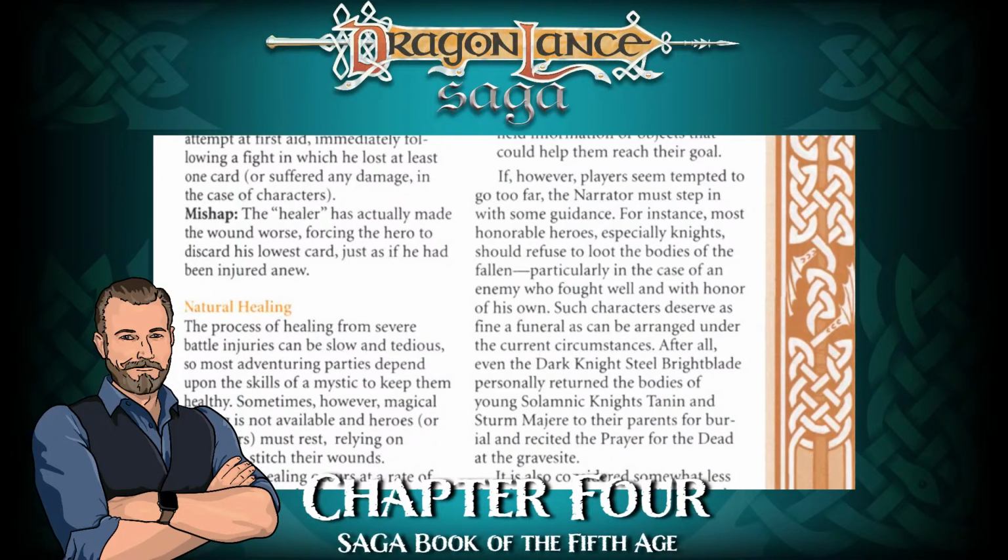For instance, most honorable heroes, especially knights, should refuse to loot the bodies of the fallen, particularly in the case of an enemy who fought well and with honor of his own. Such characters deserve as fine a funeral as can be arranged under the current circumstances. After all, even the Dark Knight Steel Brightblade personally returned the bodies of the young Solamnic Knights Tannen and Sturm Brightblade to their parents for burial and recited the prayer for the dead at the gravesite.